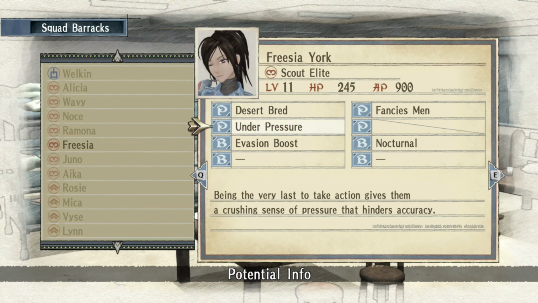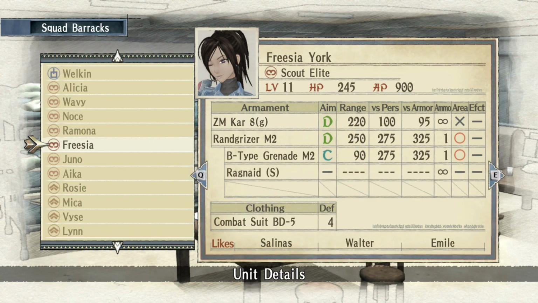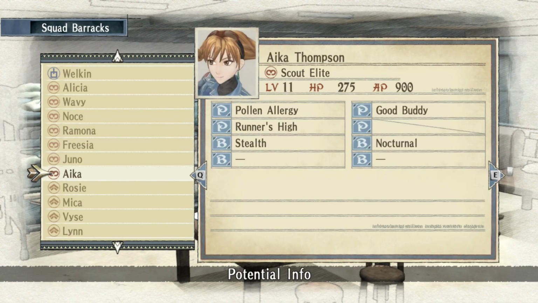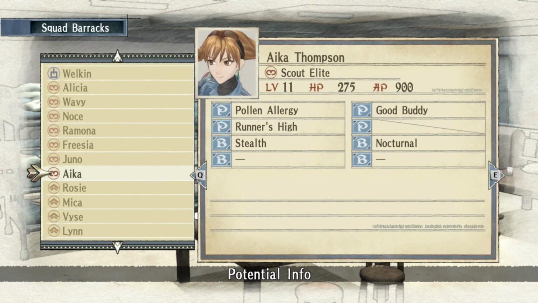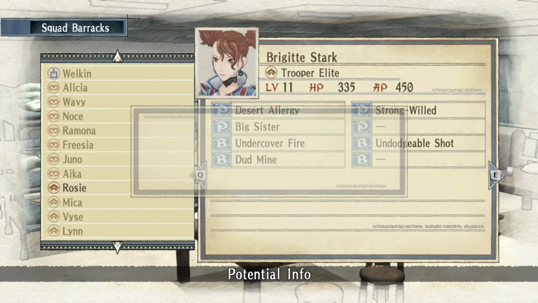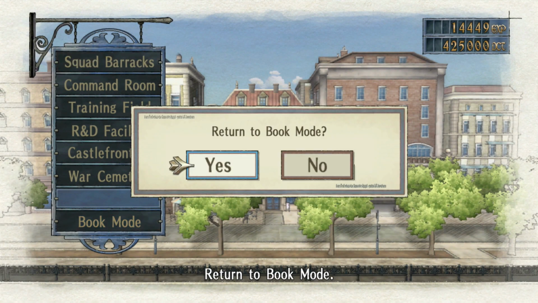Oh yeah, I got her thing. Under pressure. Being the very last to take actions gives them a crushing sense of pressure that hinders accuracy. I don't know. A runner's high. Having less than half full AP brings them an adrenaline rush that increases defense. Okay. Not bad at all. The Welkin lover, I already knew about that. We won't know about hers until we get her personal story up. Alright, I think we're done here for now.